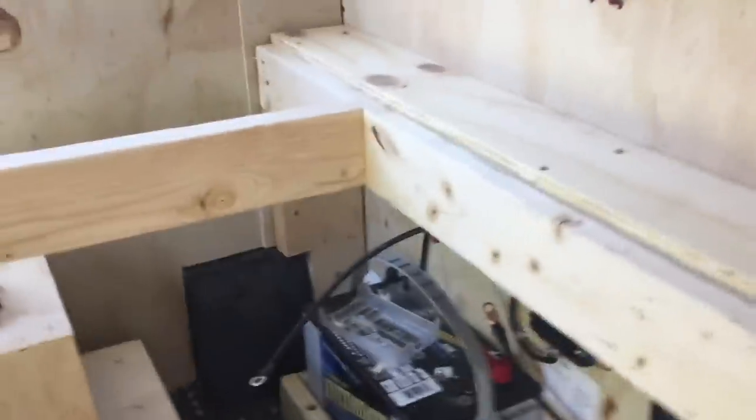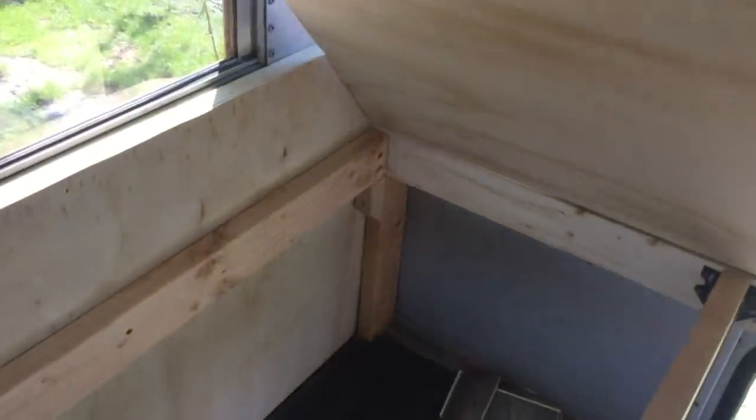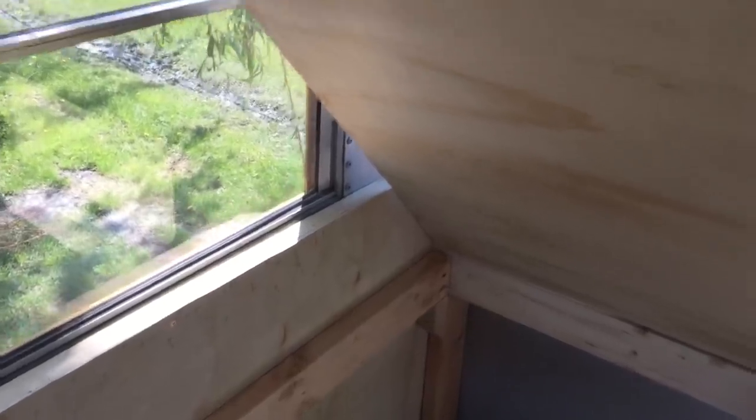And I have my bed all laid out. It's going to have the ability to lift up. You see all my junk in there. There's my electrical all wired in. That was a lot of fun. So that's all storage. I'm going to put gas struts or pistons or whatever you call those things in there.